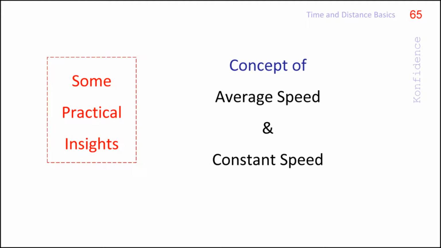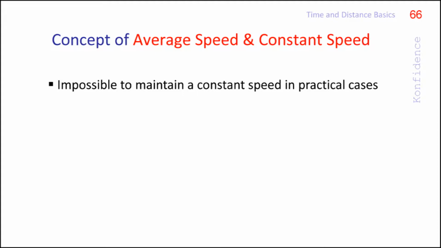You traveled 40 kilometers in 1 hour and said that your speed was 40 kilometers per hour. Now, what speed was that? If you look from a practical angle, if you were traveling by your bike, does it mean that you traveled the entire distance at the same speed of 40 kilometers per hour? Or that you traveled the entire 1 hour at 40 kilometers per hour? Even though it is a possible scenario under ideal conditions, from a practical perspective, you and I know that it would be impossible to maintain a particular speed for long durations in our roads due to traffic, signals, bad roads, etc.